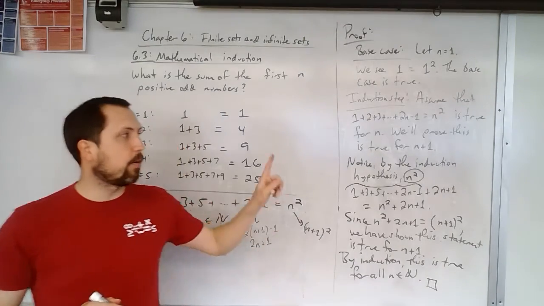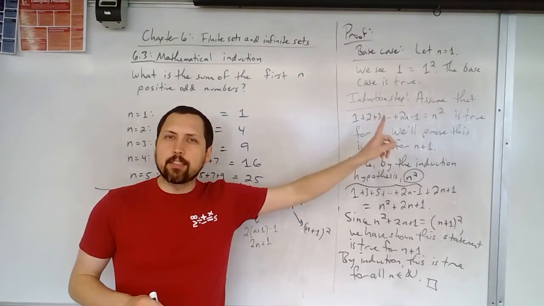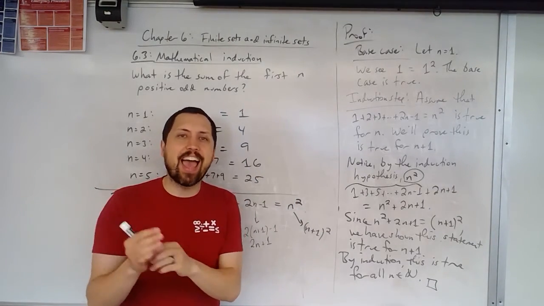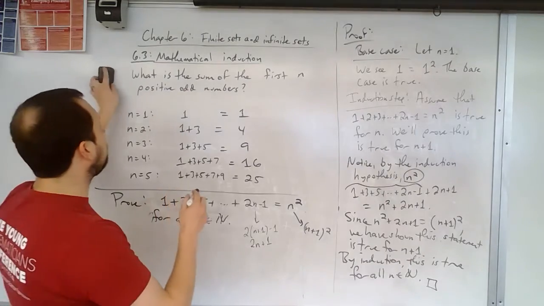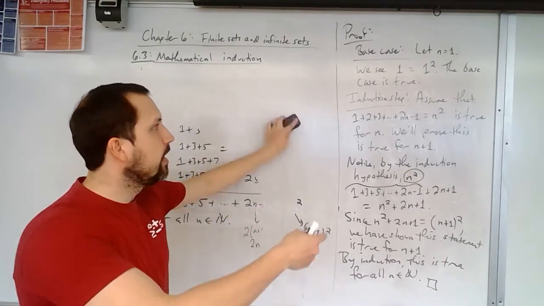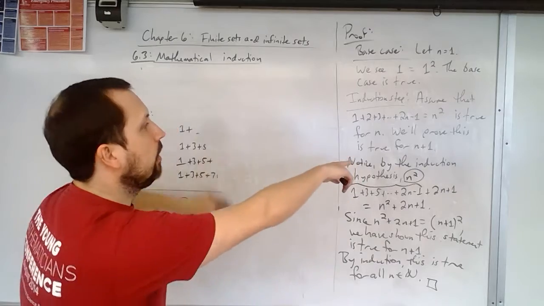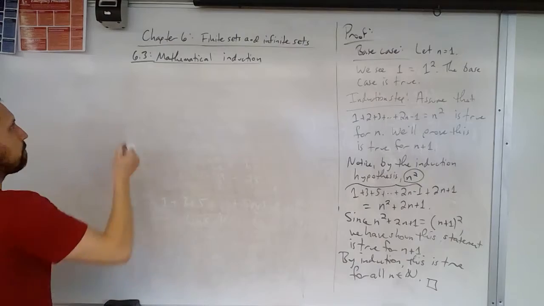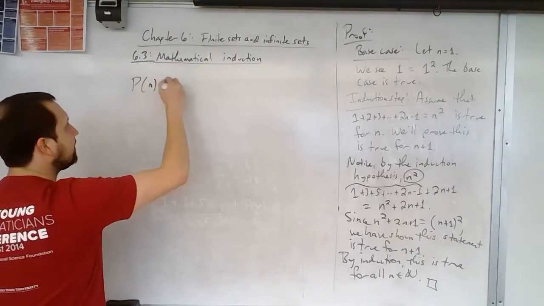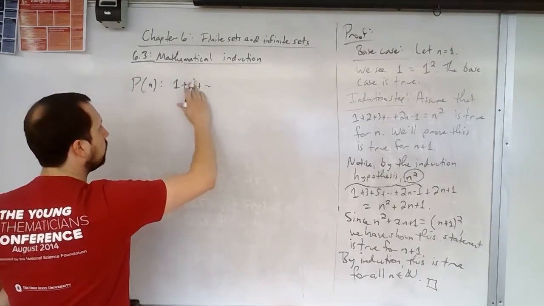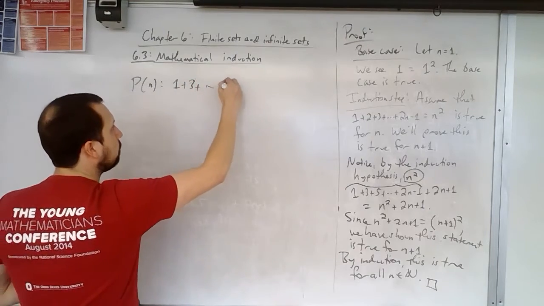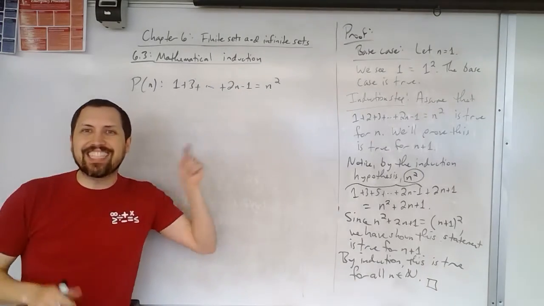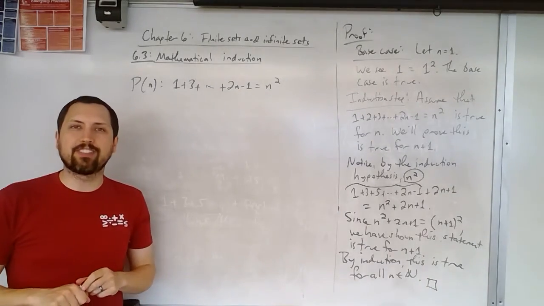Now, one last thing I want to mention real quick about this statement, because when I introduced the proof by induction technique, I talked about this P of n. So what this statement is that we're referring to, because I say, down here, we've shown that this statement is true for n plus 1. Really, my statement, P of n, says that 1 plus 3 plus 2n minus 1 is equal to n squared. This is really the statement that I'm referring to in regards to n.